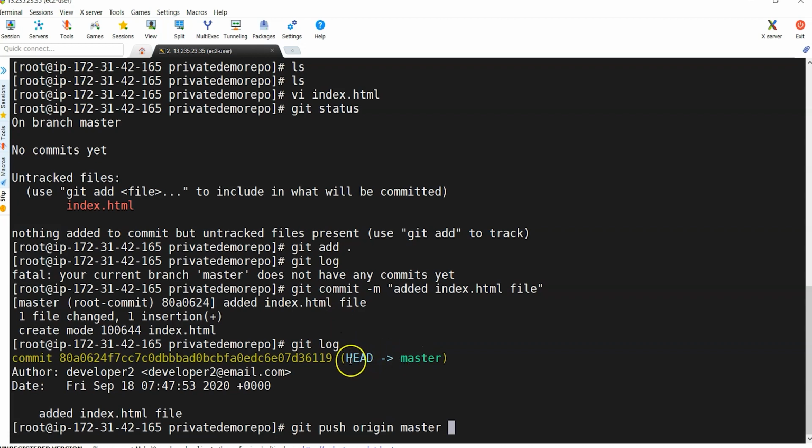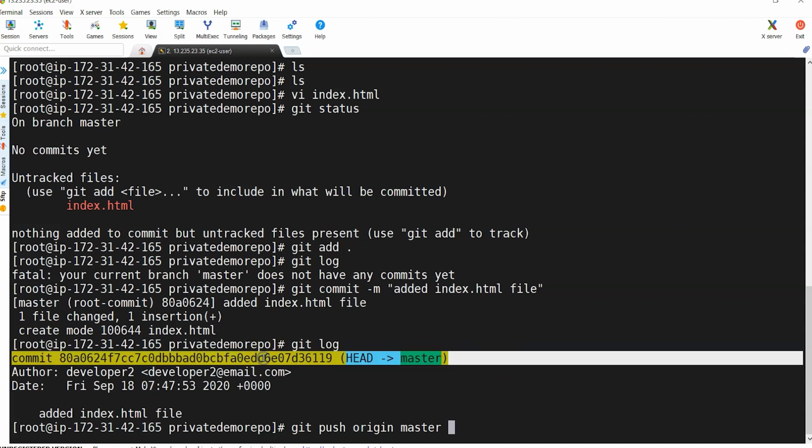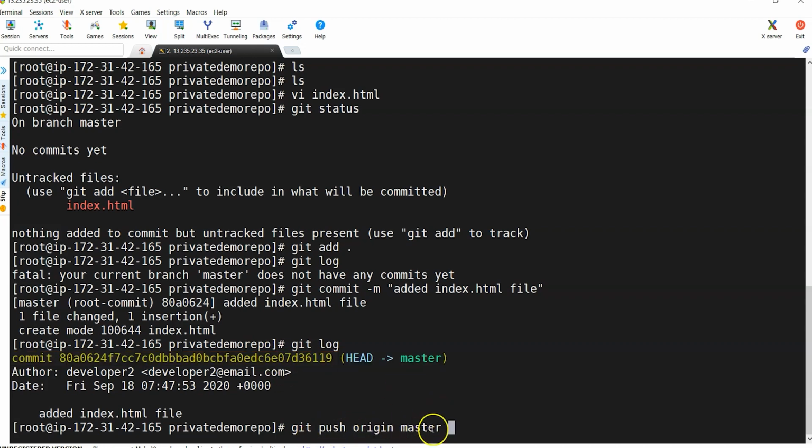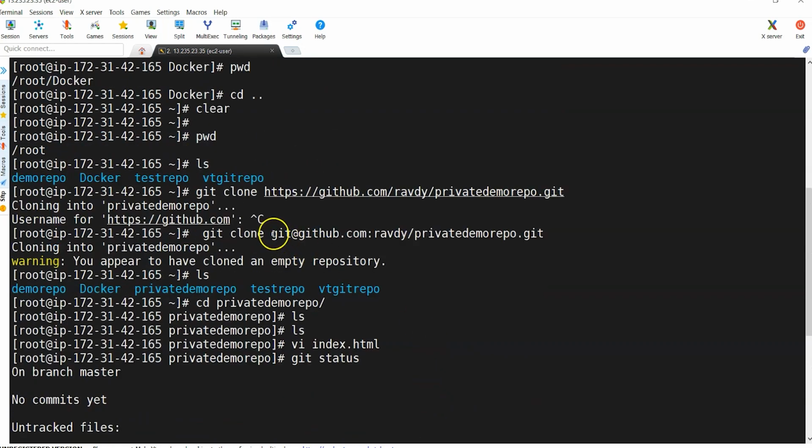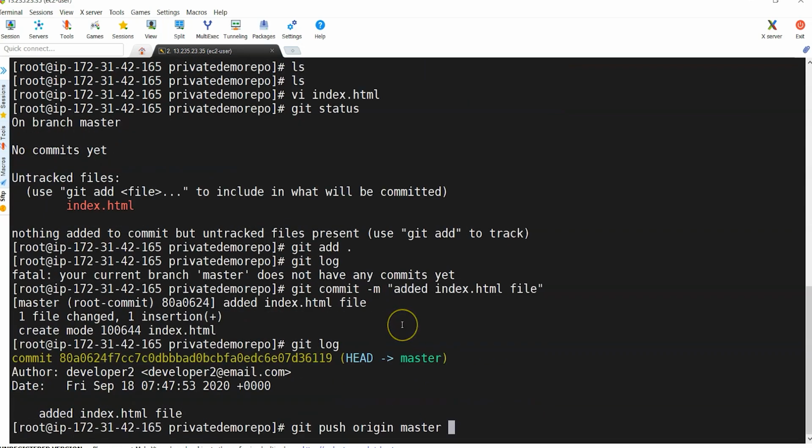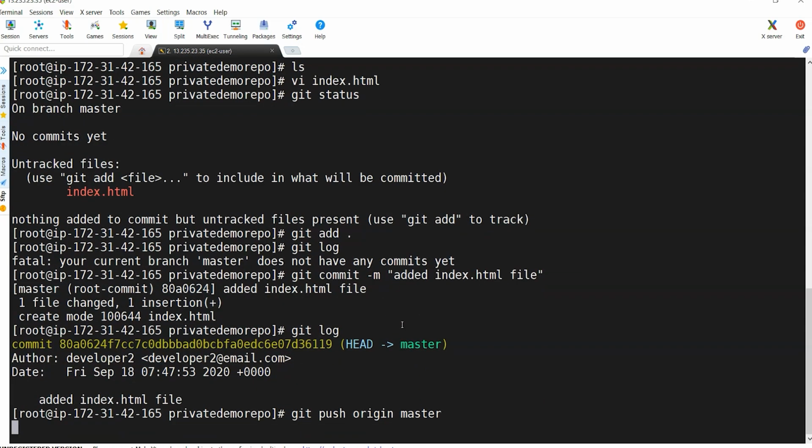And if you see here, it is representing head master, and you cannot see the origin. Why? Because origin doesn't have any commits at this moment. This is the first commit we have done, and that too in our local repository. Now we are pushing these changes onto the remote repository. And while pushing also, it doesn't ask for credentials. Why? Because we have used the git URL, nothing but the SSH URL, so it won't ask for any credentials.